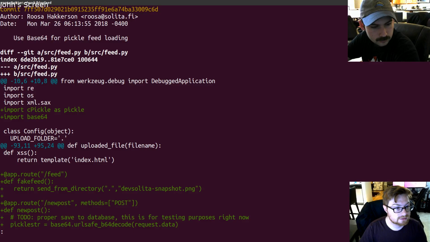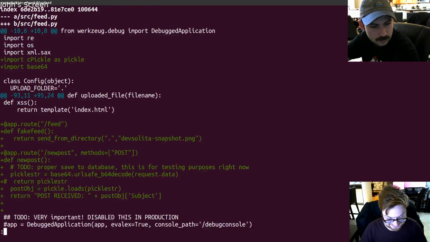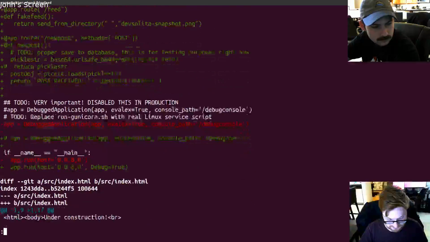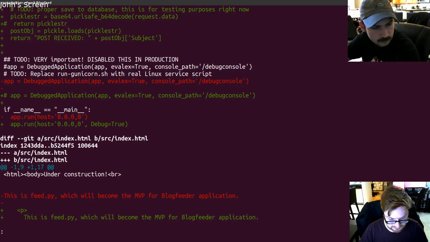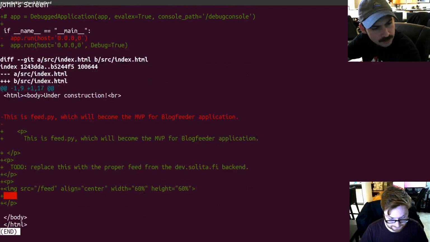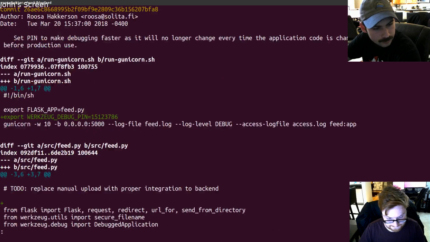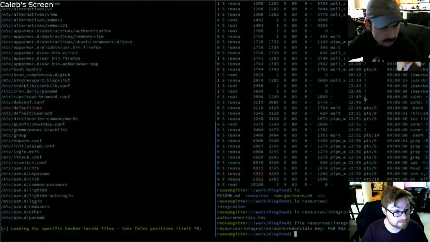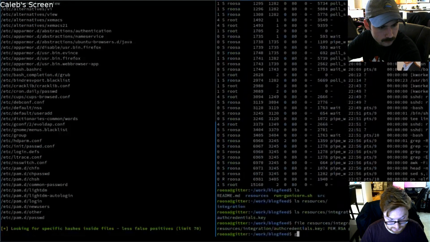Okay. You're looking through them. Yeah, the pickled object. That's strange. There's an authcredentials.key, a PEM RSA private key. Hmm. I don't know what for. See a debug pin.